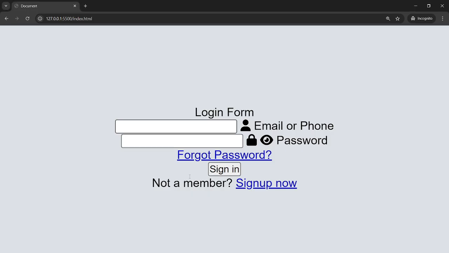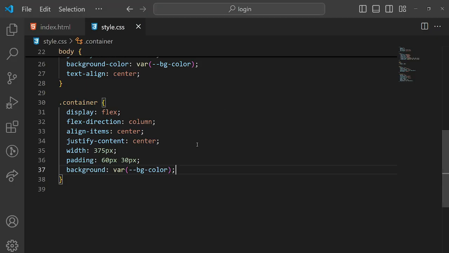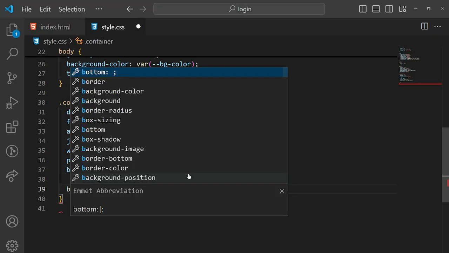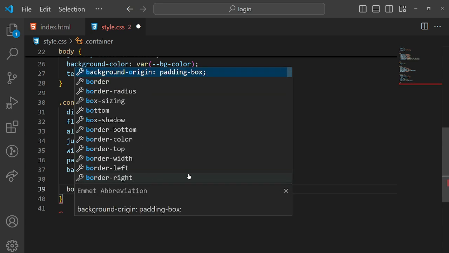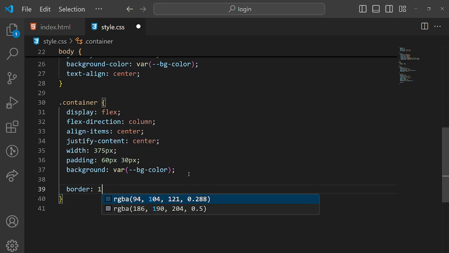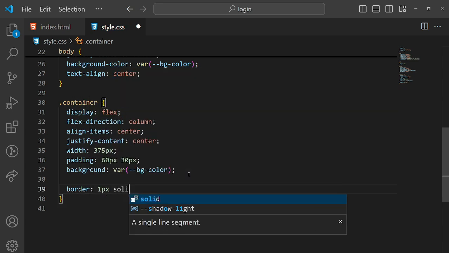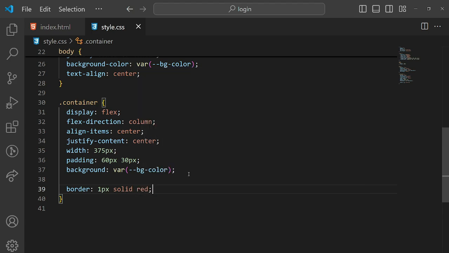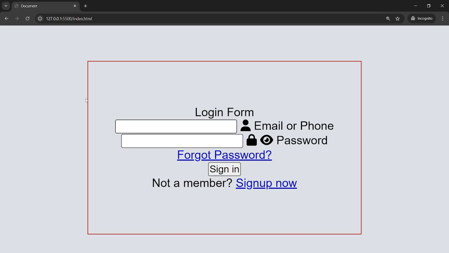So save it and check it in our browser. That container class is not showing here. So to make it visible, I need to write border 1 pixel solid red. Save it and check it. So it is our container.